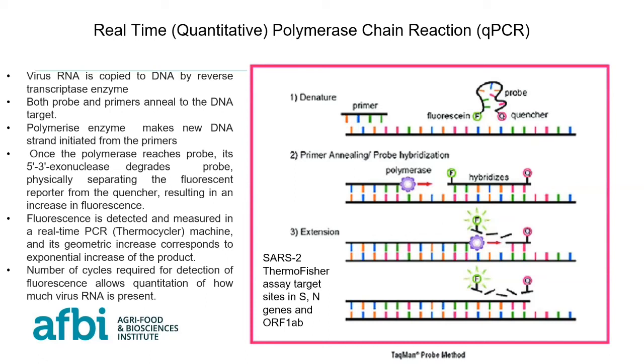So again, you can do lots of cycles, and the number of cycles it takes to see the fluorescence will depend on how much viral RNA you have there to start with. So if you have a lot of viral RNA, you'll need fewer cycles. If you have a very small amount, you'll need more cycles. So the lower the cycle number, the more viral RNA you have. That's the basis of quantitative PCR, and obviously it can be read mechanically. You don't need to visualize that by eye. That's all captured, and TaqMan is one of the major companies that do this. Next slide, please.